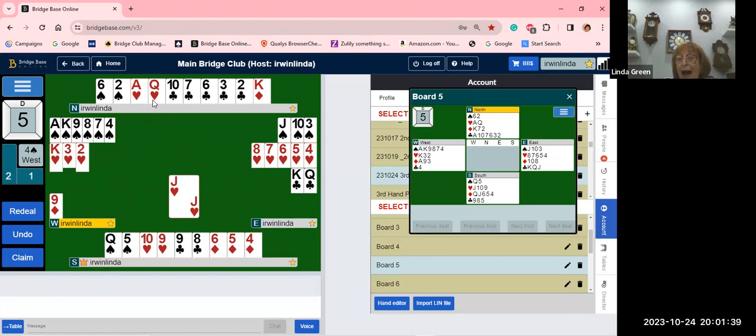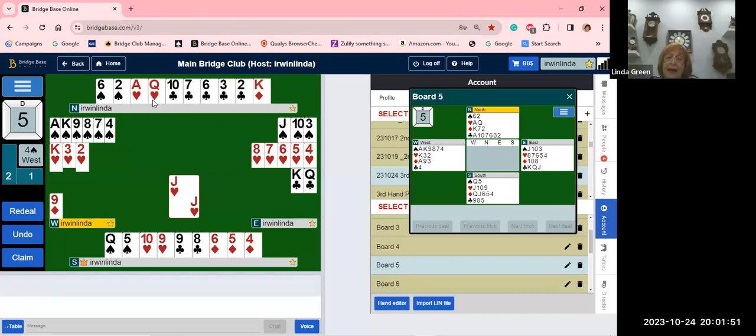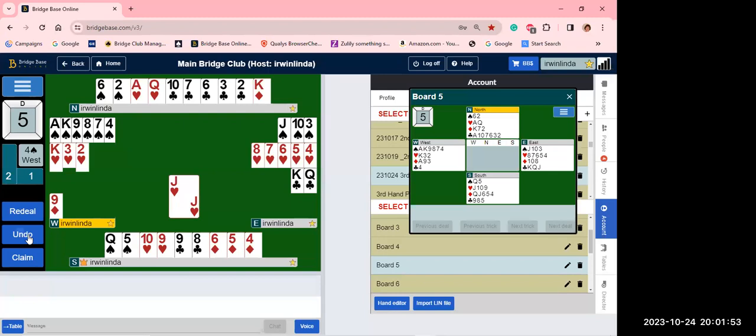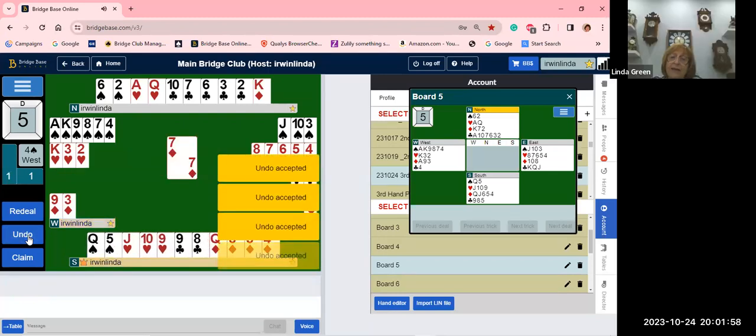Does that help you now? Can I ask a question? Sure. Why wouldn't she have played the king and then led to the queen of the diamonds? If you play the king of diamonds, yeah. Okay. Look what happens if you play the king of diamonds.